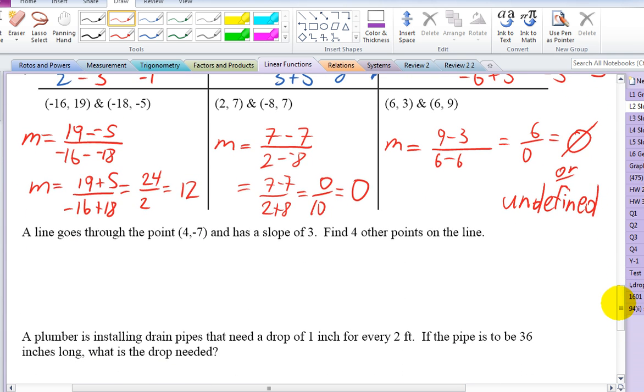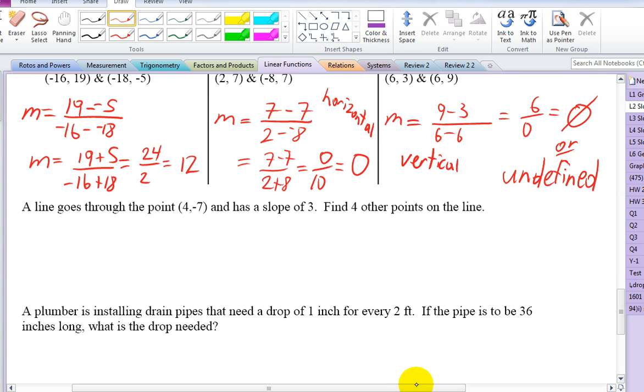Questions? Yep. Then you would have run over rise, which is wrong. Okay, so this one here, what kind of line is this one? This is a vertical line, and the other one is a horizontal line. You should be able to recognize that from your y values and your x values. If in doubt, just graph it out.